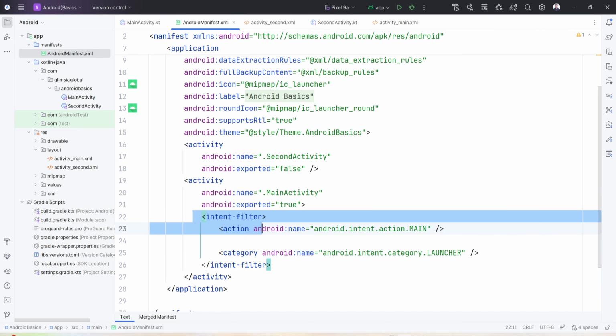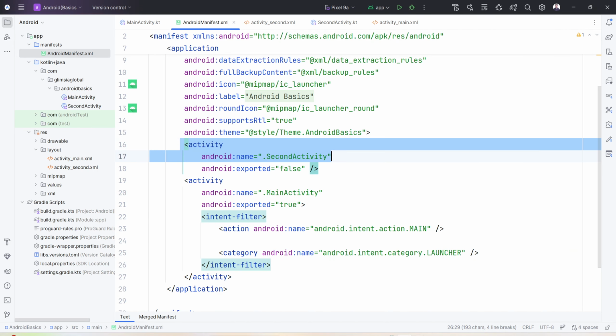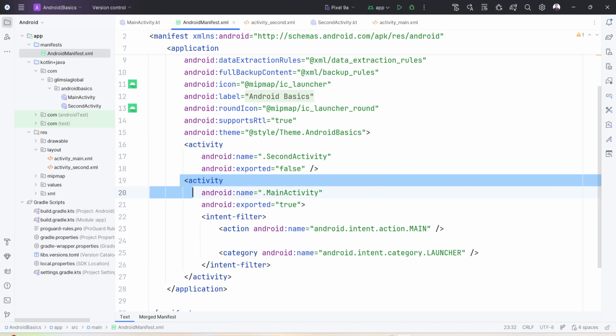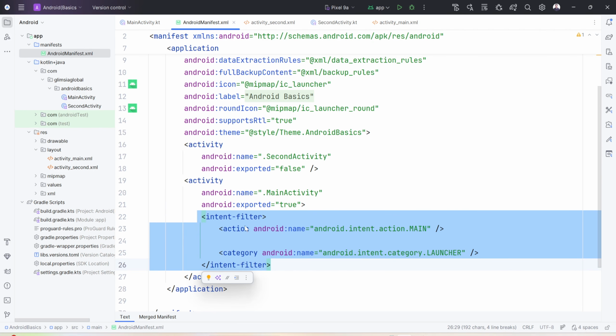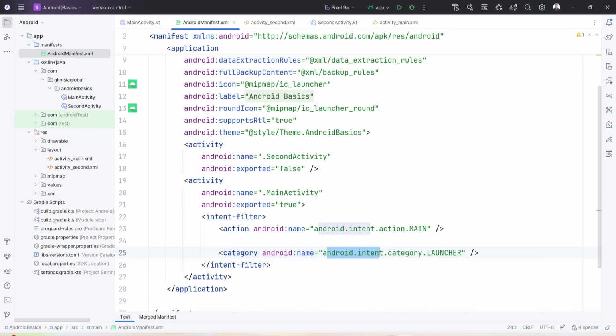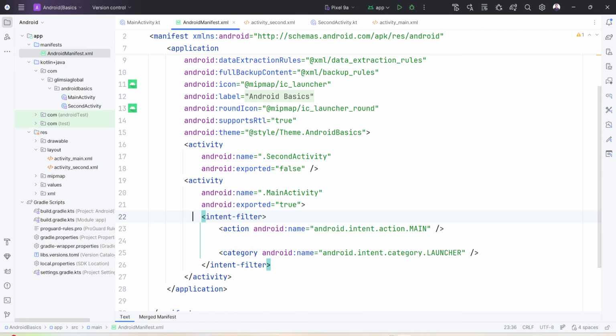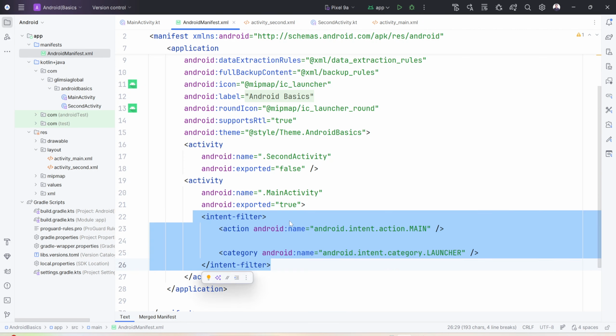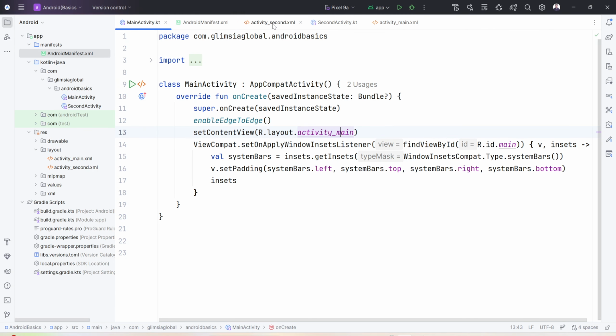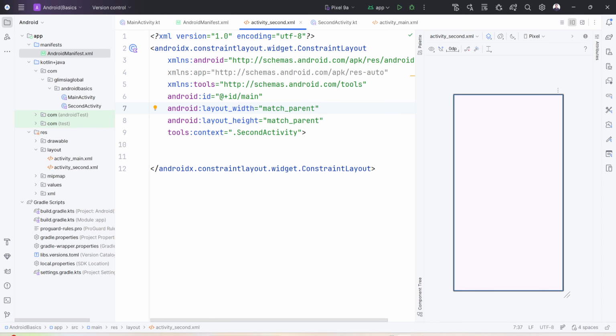And see here, some intent filter, some different code is there. In the second activity there is only this small code, but for main activity the code is big. This is because some different code is there, and it specifies a launcher. See, android.intent.category.LAUNCHER. That means our app will start from this activity when the user clicks on the app icon. So that's why this intent filter is there. We'll discuss these things later also. So this is about activity and our XML file. Now we'll start with some basic design with linear layout, constraint layout, relative layout, so that you will be able to know the things.